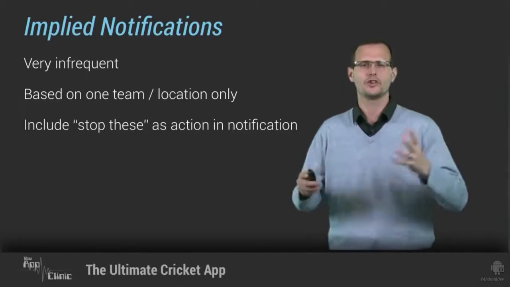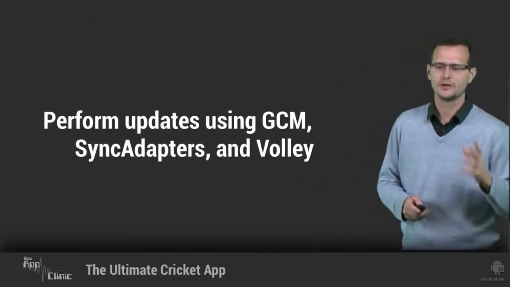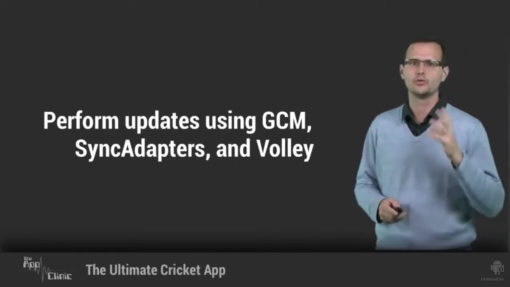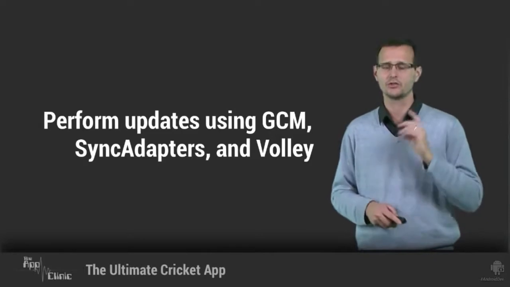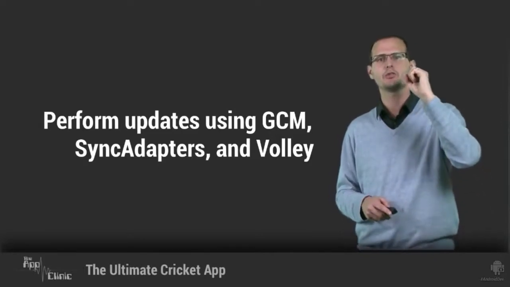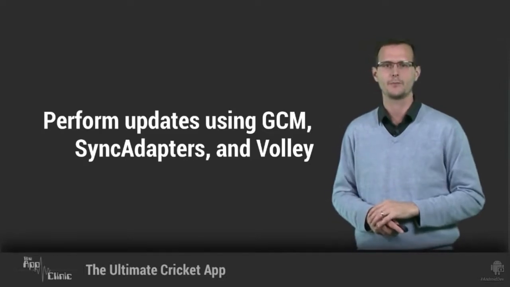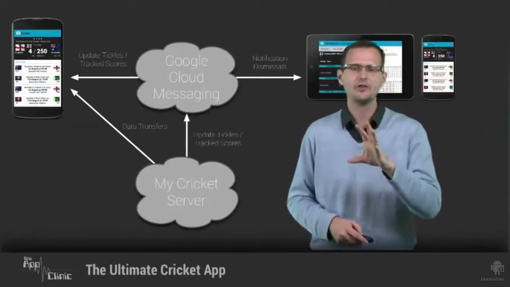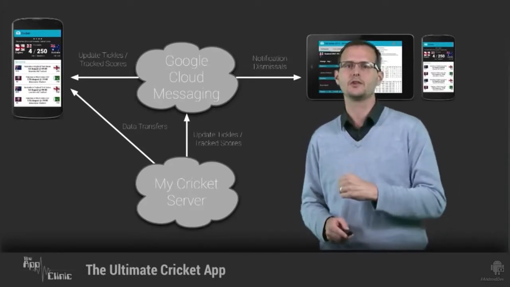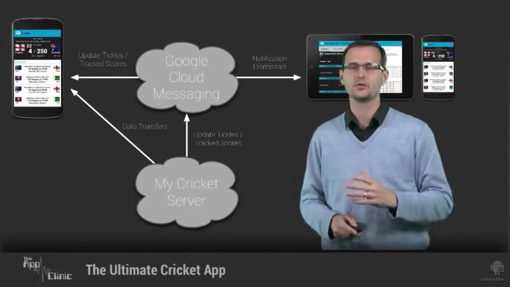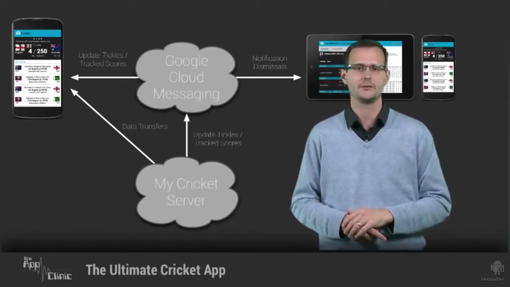So we've covered all the technologies already, but let's quickly review the technologies that we should be using to perform all of these updates. Now, I'm not going to go into too much detail because I've already been talking for a very long time, but I'll share some of the resources that you can use to find out how to implement what I've been talking about. Everything in this design is driven from your server, with Google Cloud Messaging either transmitting the data directly or initiating a sync adapter update through tickling the client.